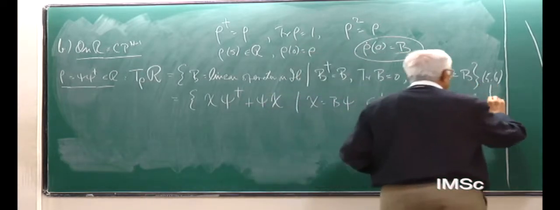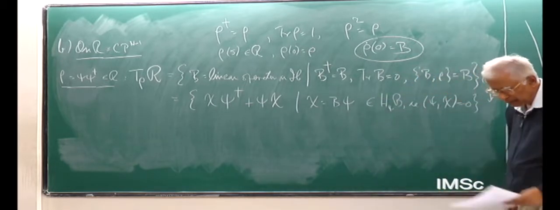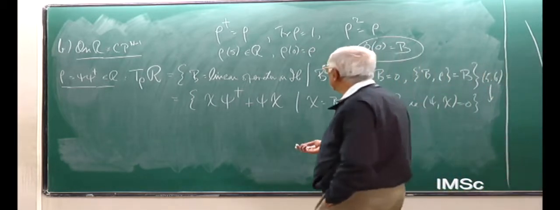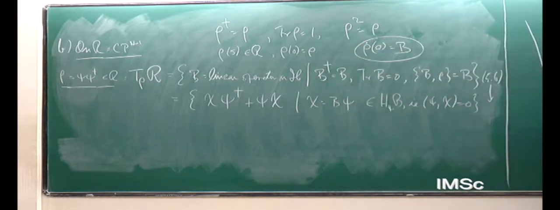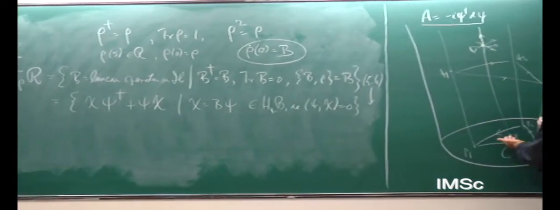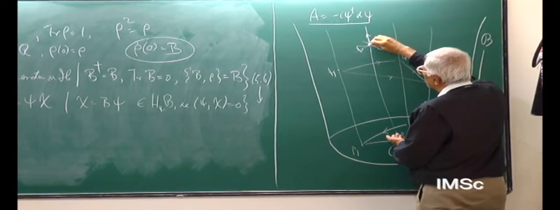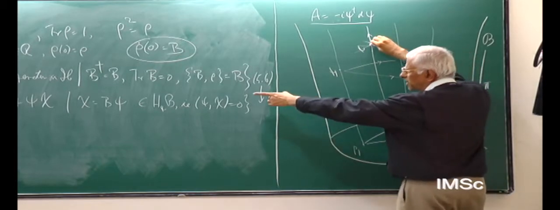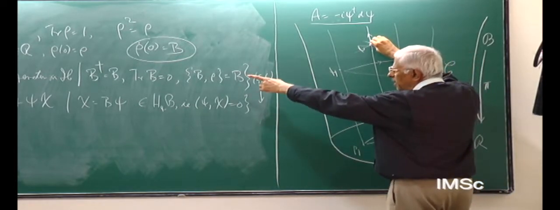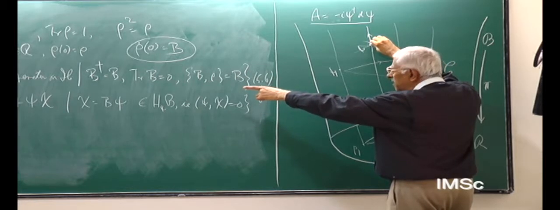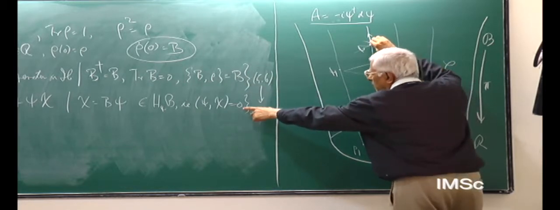So this is all part of equation 5.6, second line. It turns out that here you are in the ray space. Choose some psi sitting on top of rho. You can change the choice of psi as you wish, but for the moment, choose some psi. Then all the tangent vectors down here are describable in terms of objects here in the way I have written. Every B corresponds to some Hilbert space vector chi orthogonal to psi.